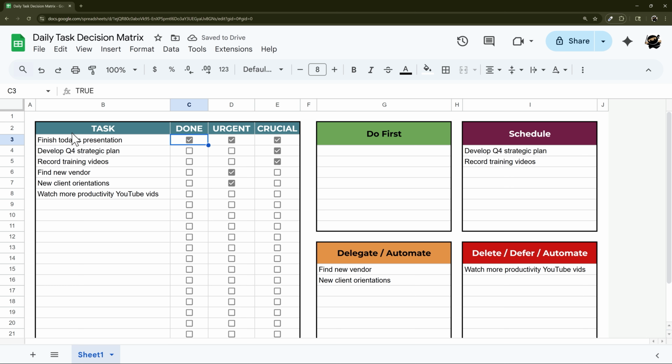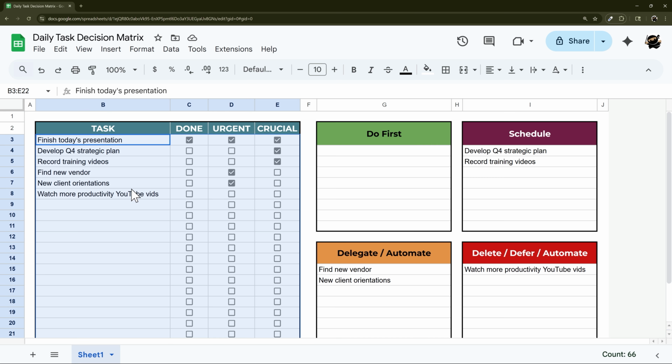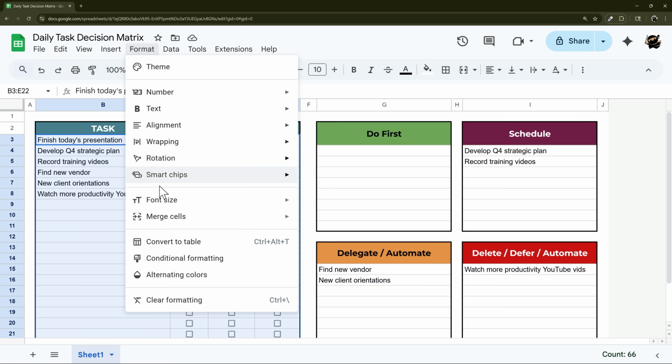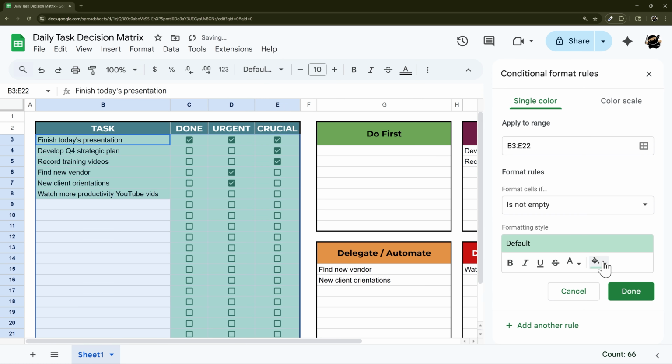Now, the last thing we'll do real quick here is what if we want to do some highlighting on here? If that's done, just for a quick visual cue. So we're just going to select this data. So click and drag, and then format and conditional formatting. And then we can decide. You can do a little bit of background, maybe, and do something like this.